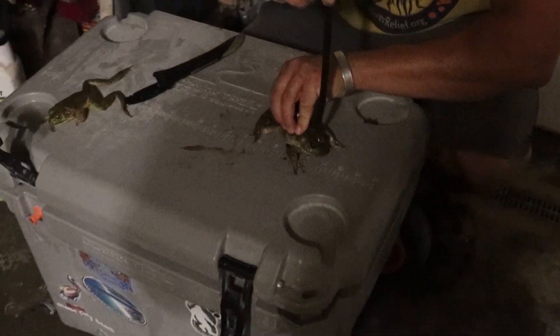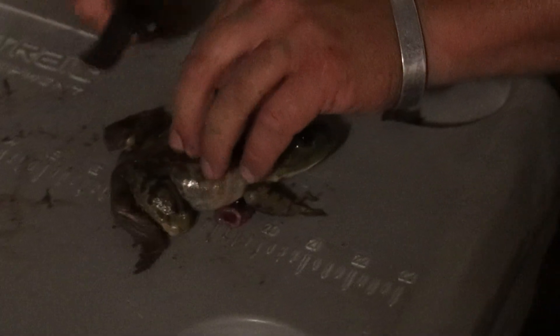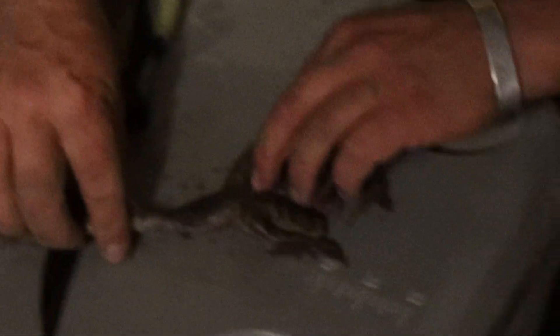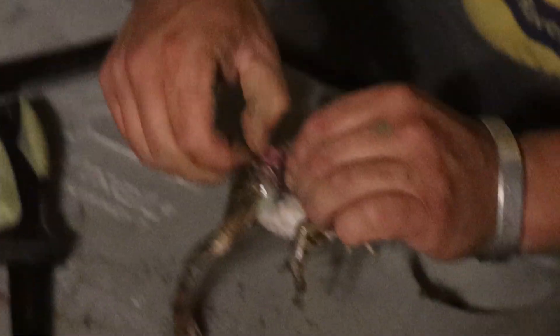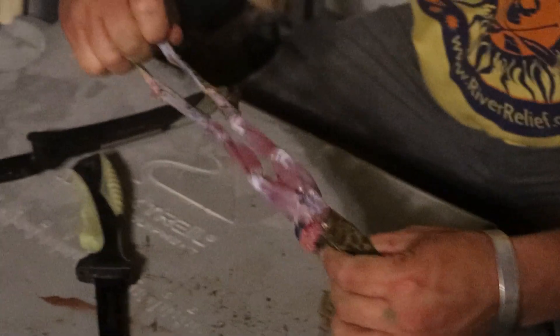So these guys are pretty easy to skin. I just like to hit them right between the eyes to make sure they're completely dead — they've got a lot of nerves in these frogs. I like to slice it across the back here. Kitty cat knows I'm skinning something. Ideally you take a pair of skinning pliers and you can just rip these things right off. He's standing up trying to get to this. Make that initial incision — it's about time for me to sharpen my knife. Ideally you just take a pair of pliers and pull them right off; they come off like a pair of pants. But you can get your fingers underneath there and basically do the same thing.